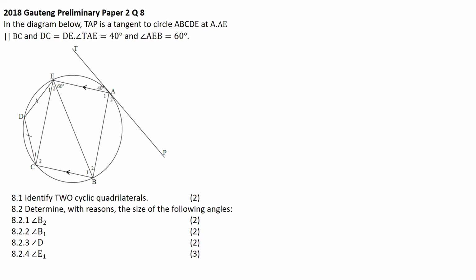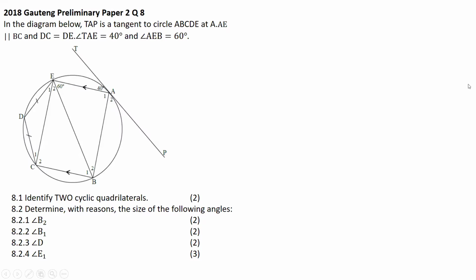Here's a 2018 Gauteng Prelim Paper 2, question 8. I'd like you to write this one down. Write down the title. We will work together. And again, there will be Tangent-chord, just in case people do not understand it or are trying to learn it via questions. I'm ready for 2018 Gauteng Prelim, and it's paper 2, and it's going to be question right there, 8.